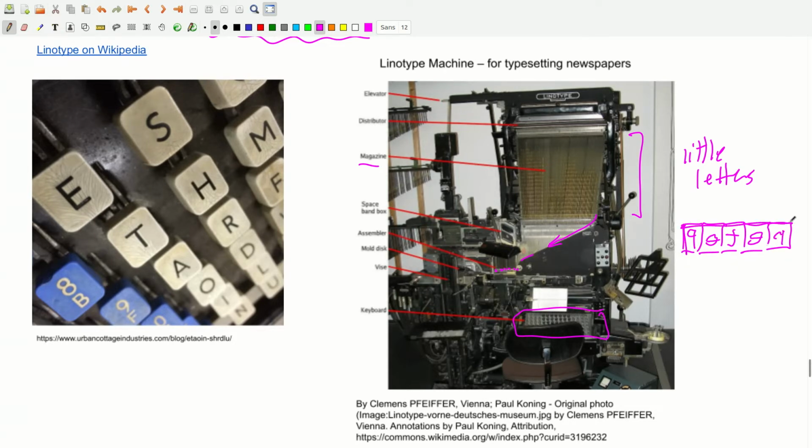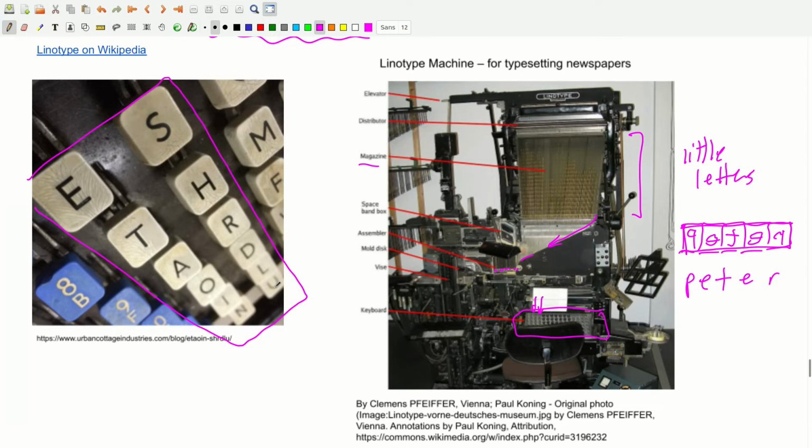And so now, if we bind these together, and we ink them, and we print them, I'm going to get P-E-T-E-R. Okay, so that's a linotype. Now, on the keyboard for the linotype, the first two rows, I believe, were E-T-A-O-I-N-S-H-R-D-L-U. And you might wonder why. Well, that's because this is generally the order of letters in English. E-T-A-O-I-N-S-H-R-D-L-U, in that order. Okay? And so they organized it this way so that it would be faster for the writers.